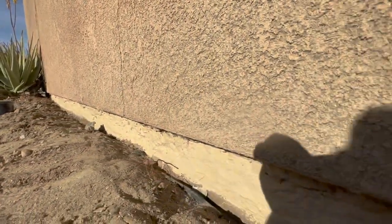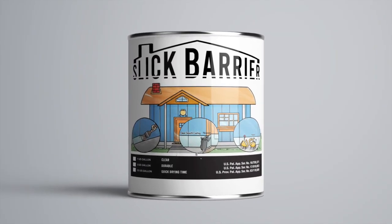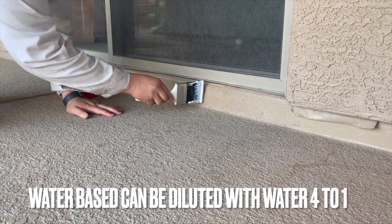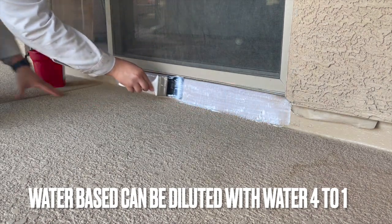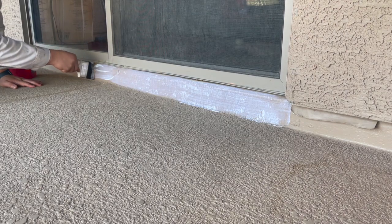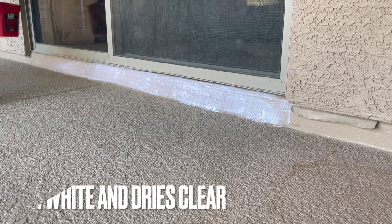Once the surface is clean and prepped, it's time to apply two coats of Slick Barrier Waterbase. This water-based coating goes on white and dries clear, so you can easily see when it's time to apply the next coat. Simply apply the water base in an even layer and wait until it's clear before moving on to the next coat. You may see some white streaks during the drying process — if you do, it's important to smooth them out with your brush before the coating dries.